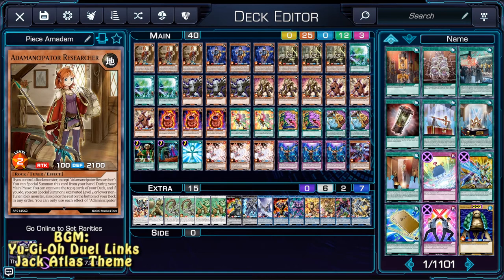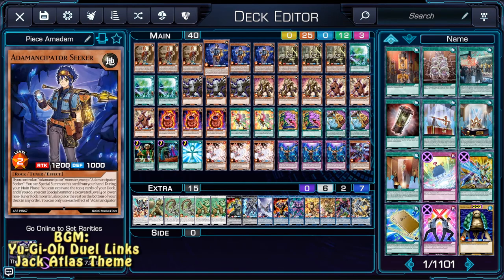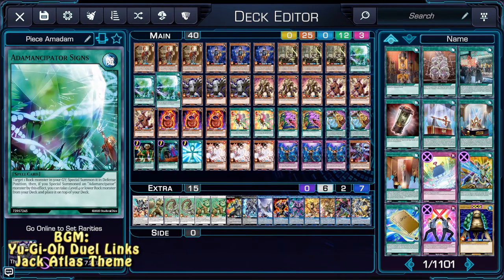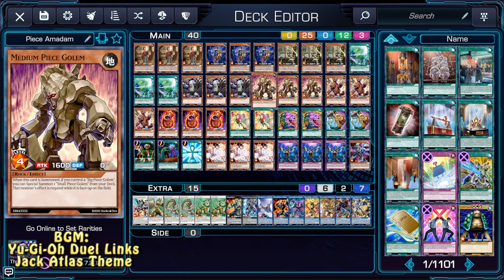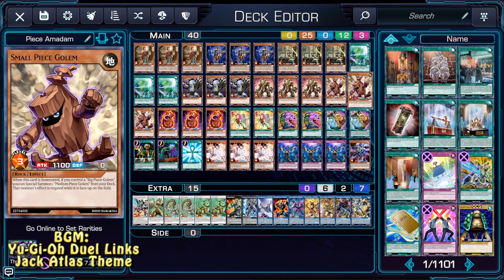Anyway, we're playing the, I think, standard Adamancipator package: triple researcher, triple seeker, triple analyzer, and of course signs. We're not playing anything more because those cards lock us into Adamancipator monsters and we don't want those. After that, we have the very intriguing Peace Golem package, with triple big piece golem, triple medium piece golem, and triple small piece golem.